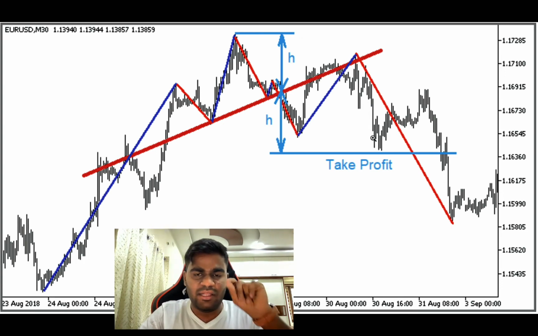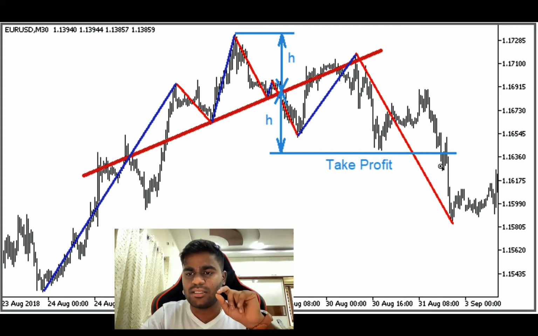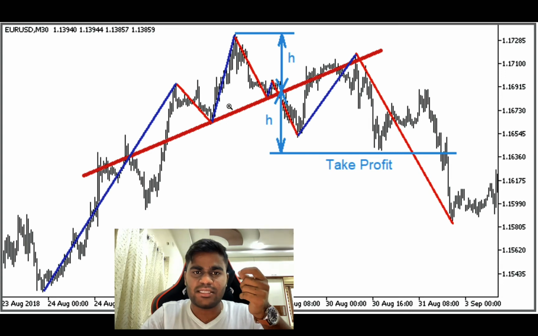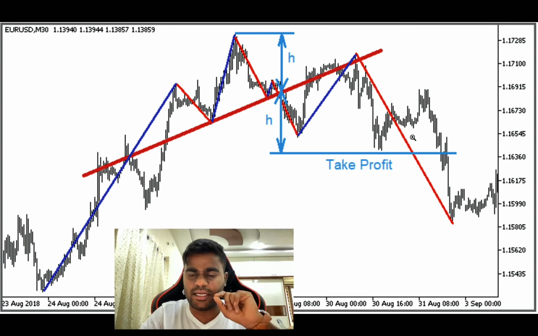So does this head and shoulder really indicate a trend reversal? Maybe, we don't know, but you get the target. After that, if it goes downside, it's okay. Sometimes stocks usually bounce back. So that's not really a trend reversal, but this head and shoulder pattern gives our target. That's what really matters, and you take the profit and close the trade.